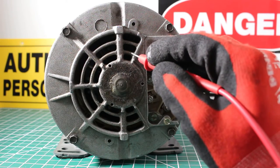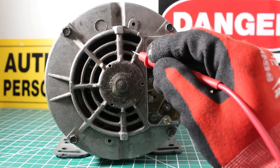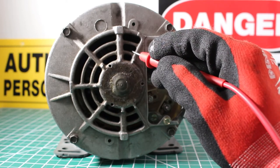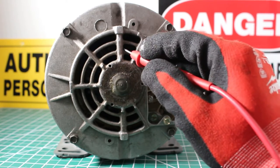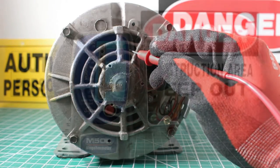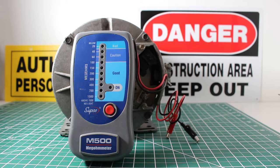Make sure your surface is clean so we have a good connection. I would even recommend you find your place on the casing where you want to connect, and even sand it down just so you have a clean connection, and it's going to give you the most accurate results. Without a doubt, the Supco M500 is extremely easy to use and definitely the most affordable meter you'll find on the market.